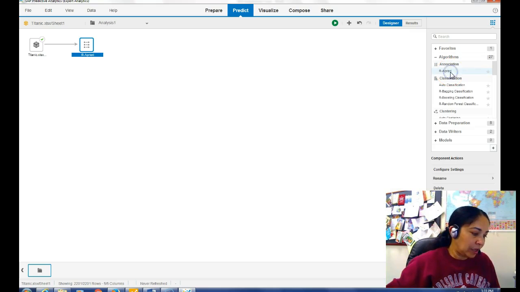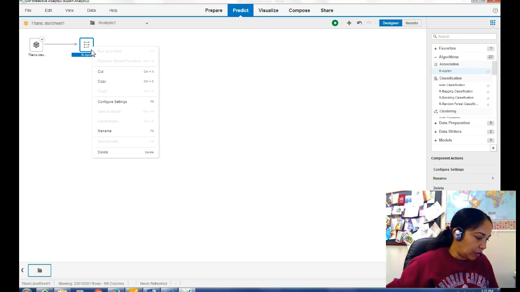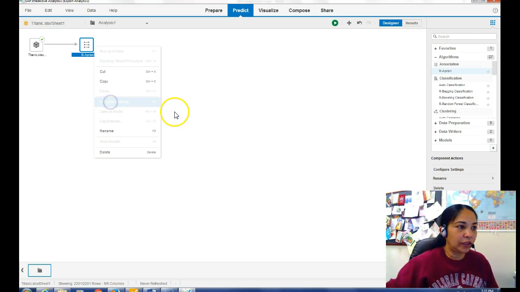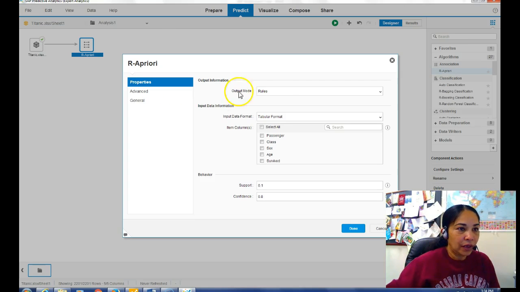Okay, so I double click on that, and then in the cogwheel, I can go to configure settings from here, that's fine. And then rules, table format, and I have to select class, sex, age and survived.